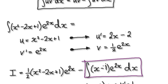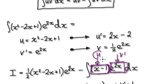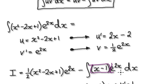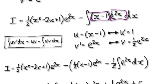Well, repeat the same process. So here at the moment you've got one block multiplying with another block here. Let this thing here be your u, and then let this thing here be your v prime, because later on, by the time you get to u prime, this thing here will be simpler. Well, anyway, let this be your u, let this be your v prime. So repeat the same process.